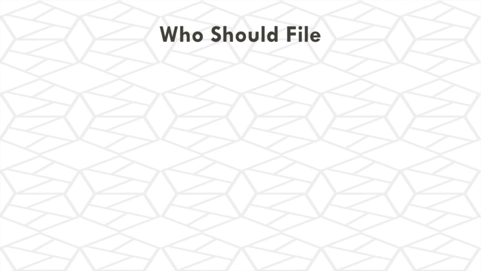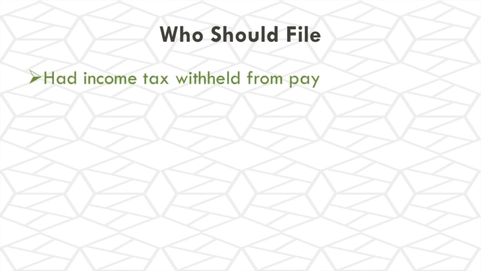Some taxpayers may not be required to file based on filing status, age, and gross income received during the year, but they should file a return. Let's talk about situations in which they should file. Any situation in which a taxpayer had income tax withheld from their pay: they may have some or all of it refunded if they overpaid during the year, and they would only get that by filing a tax return. If they made estimated tax payments, again, they may have some or all of those refunded if they overpaid.